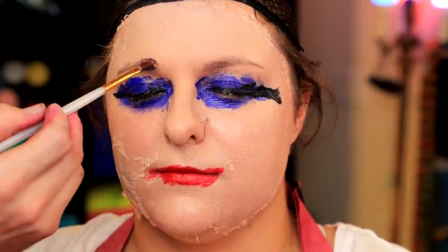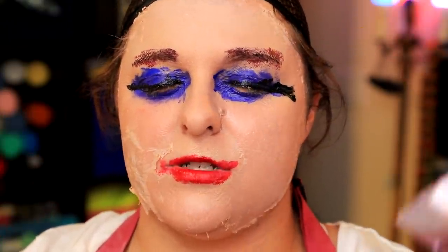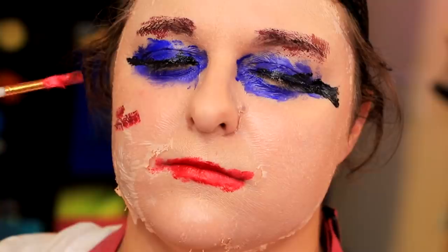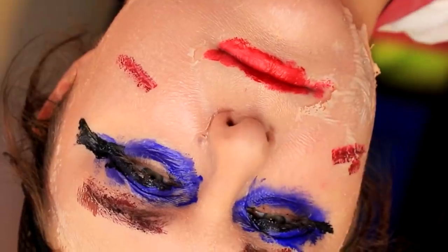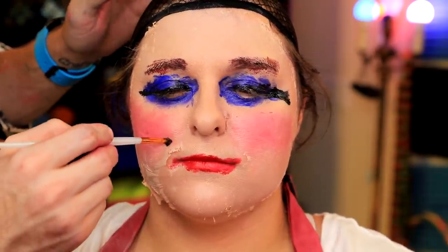And then we're going to draw on your eyebrows because you were in your twenties and you shaved them. Give me some blush too. I'm going to go ahead and get you some blush. Oh God, oh God, oh no — I'm going to have to blend that in. What else do old ladies wear? A beauty mark — I need to give her a little mole. Right there. And your transformation is almost complete. Now the final step — adding a wig. Boom. Now you're an old lady. What do you think? I love it. It's great.